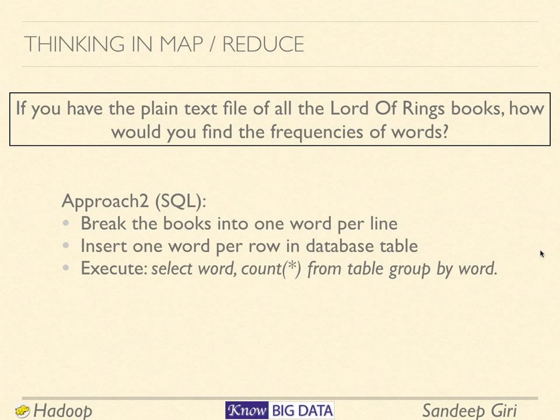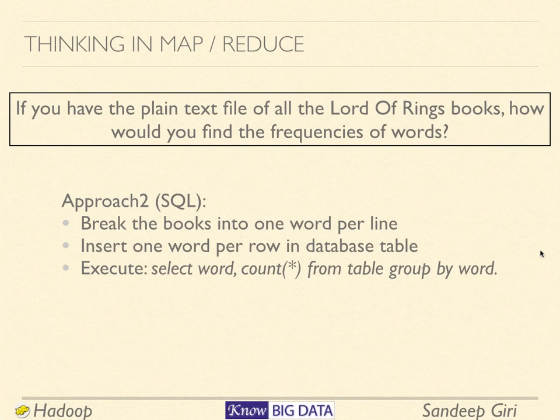okay. So let me repeat the approach that Vijay was suggesting. Since our whole data was not fitting into memory, the whole hash table was not fitting into memory, we said, let's first count only the words starting with A. We scan the whole text word by word, keep only the words starting with alphabet A in the hash table, and count those, and so on.